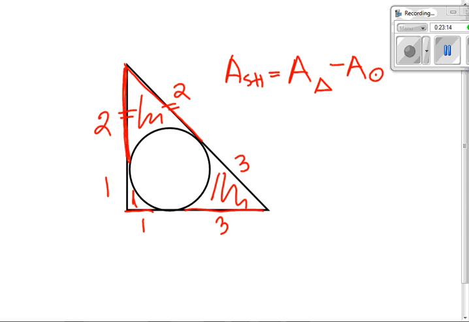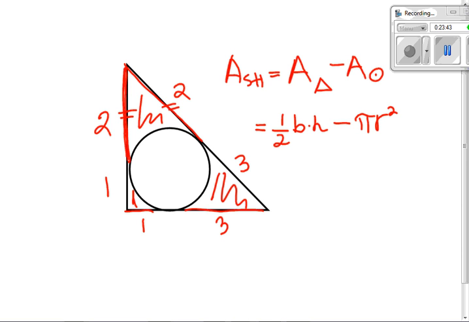What's the formula for area of a triangle, Cole? Do you remember? Kylie, can you help me out? Remember the area of a triangle? Because when I write that out, it tells me what I need to know. What's the area of a circle, Garrett? A equals pi r squared.